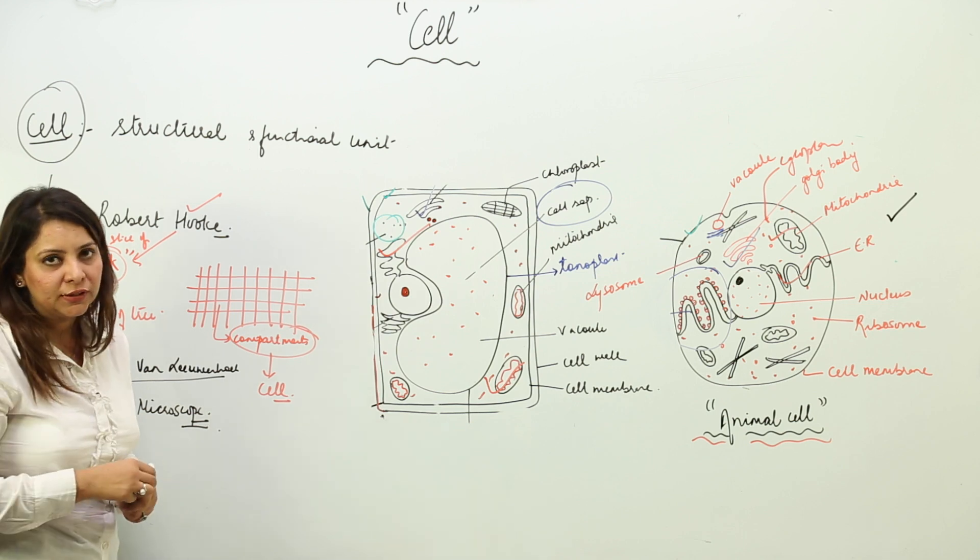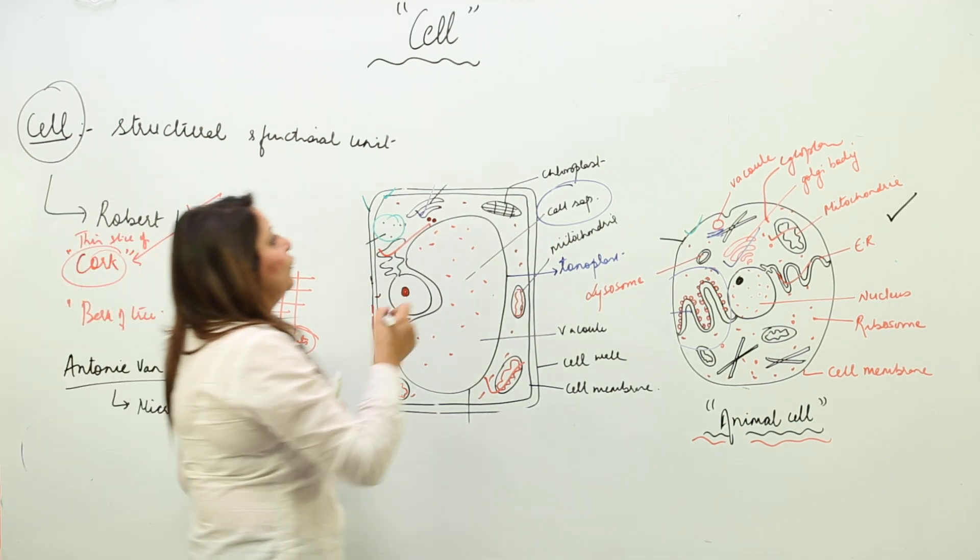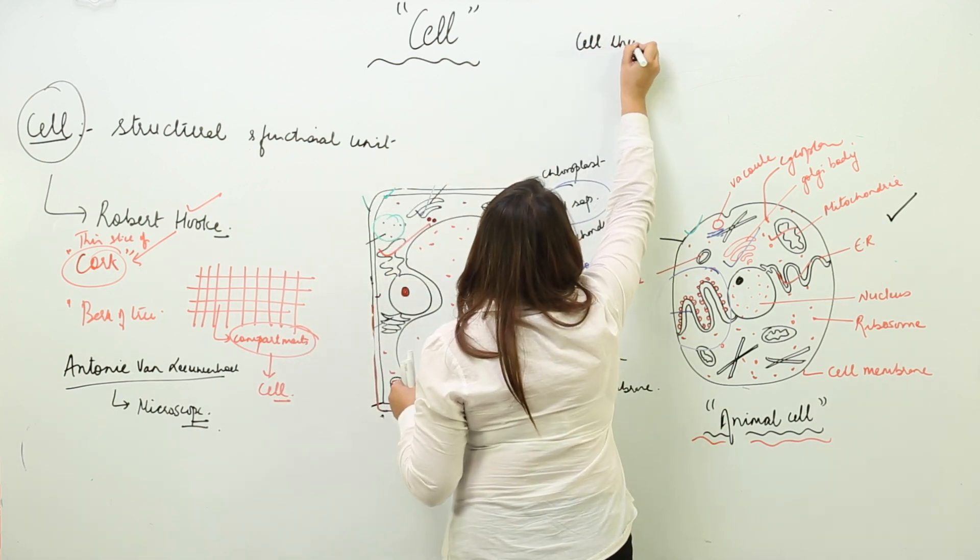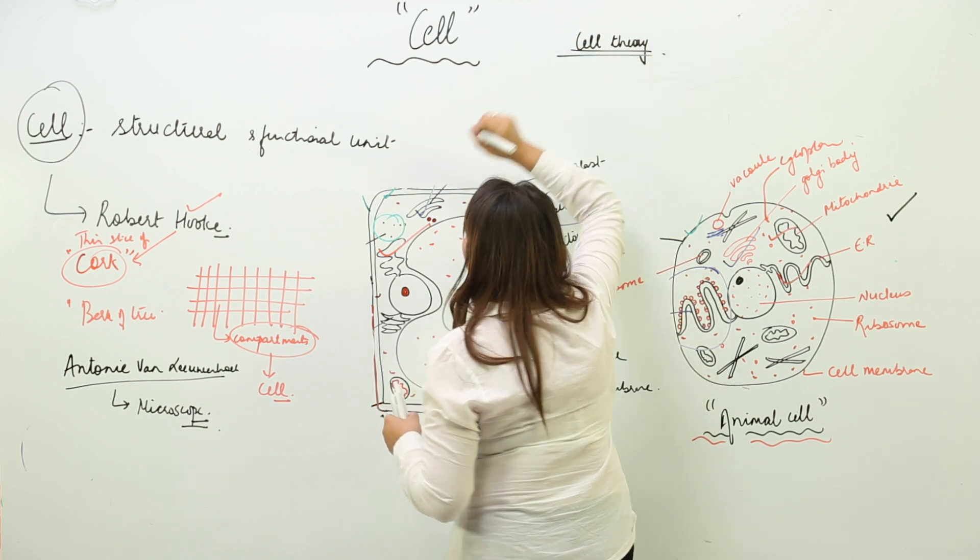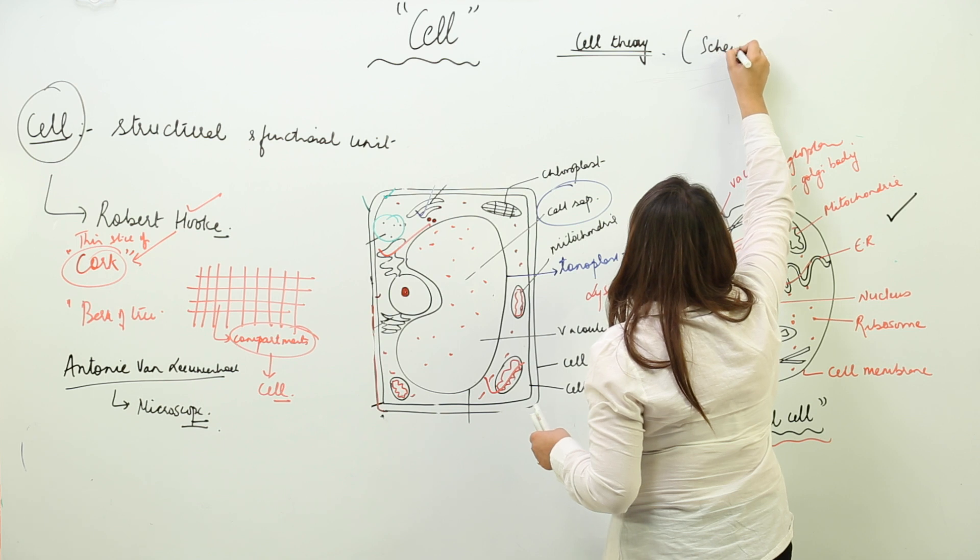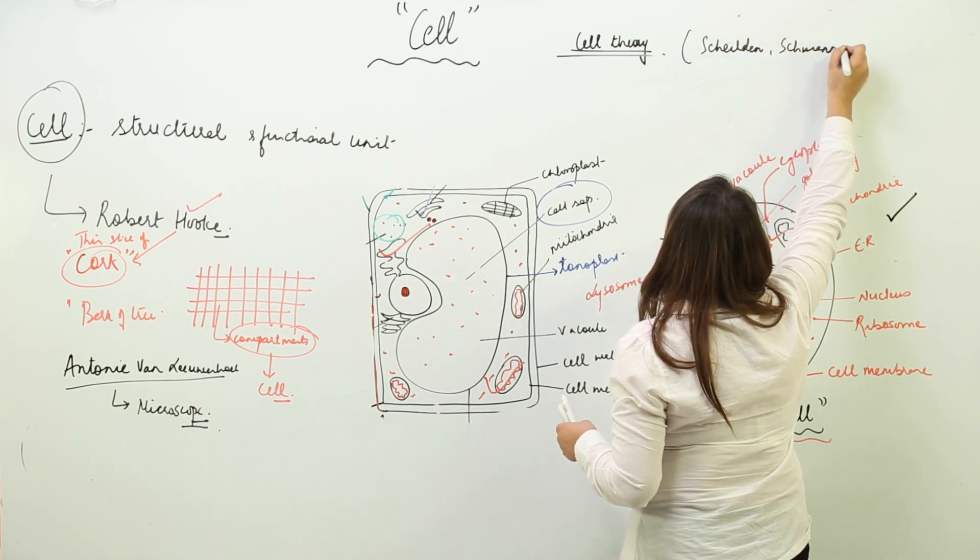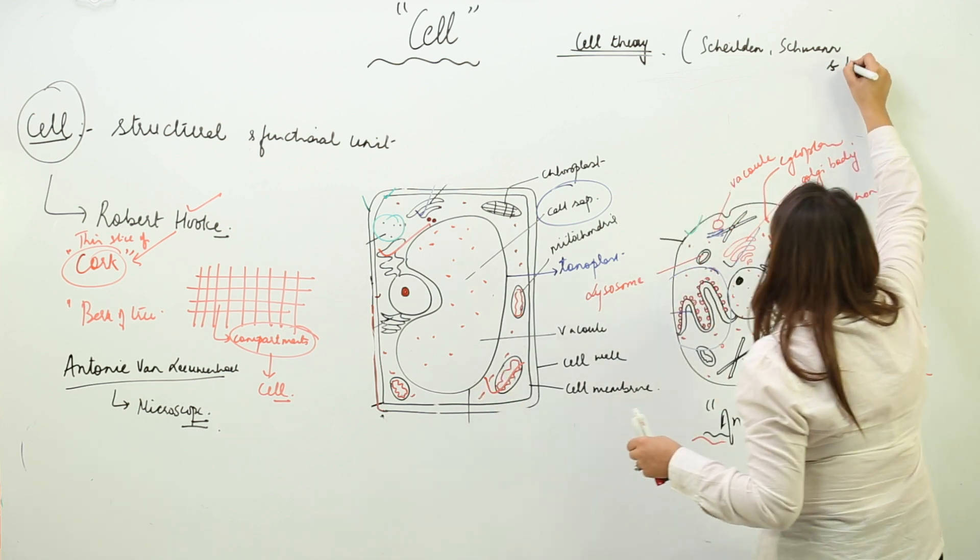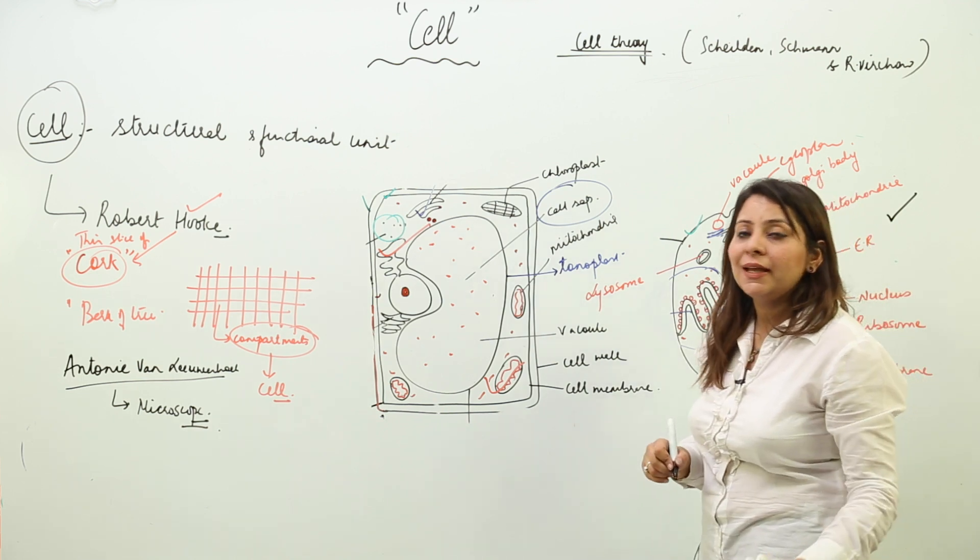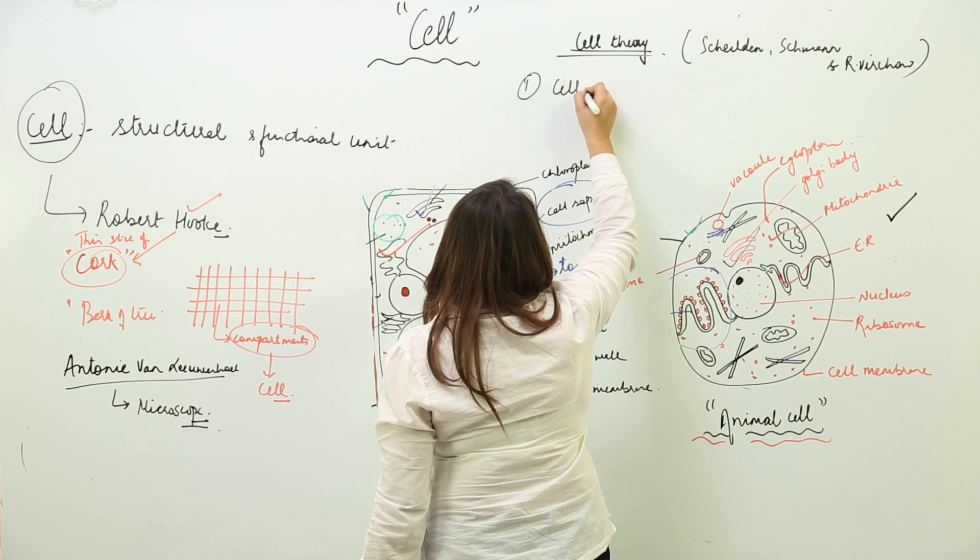So we can get good knowledge of what is present in the body, what is happening inside the body, or what function it is actually performing. After the discovery of the cell, certain scientists formulated the cell theory to make everybody familiar with the cell. This theory was given by Schleiden and Schwann.